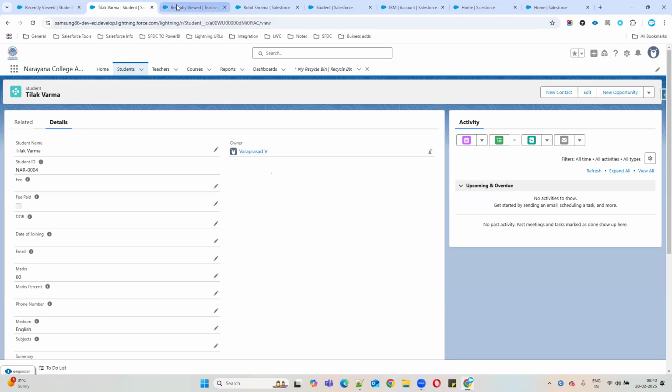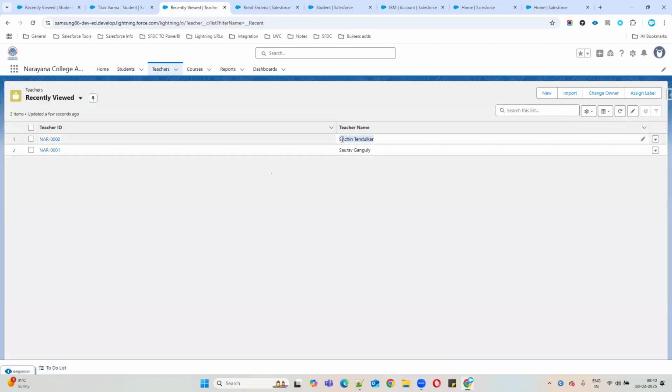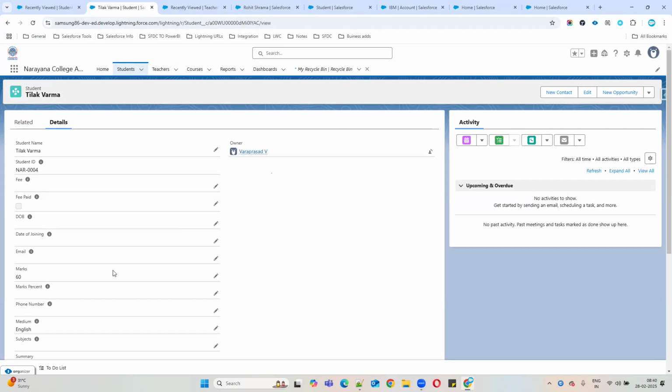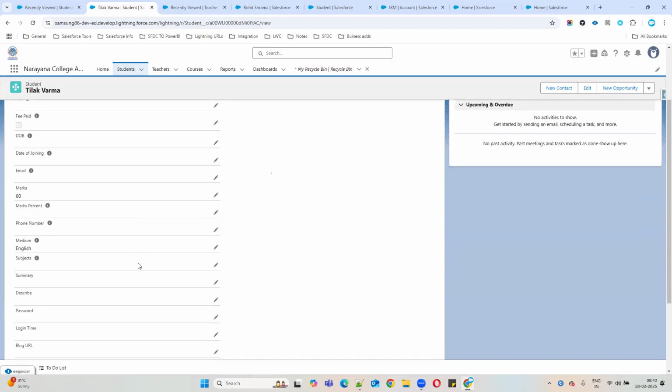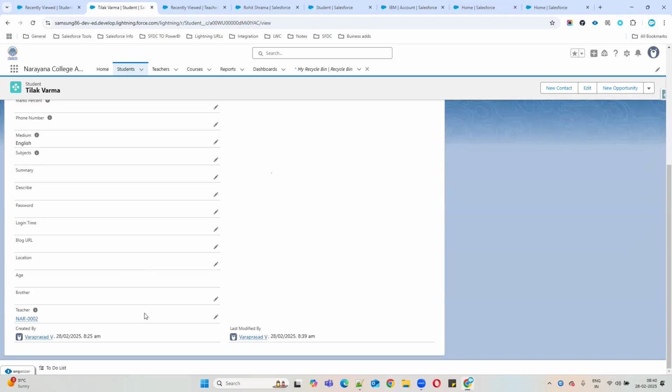We deleted but undeleted, we restored again, right? So what happens when we restore? It will come. Sachin is back because at the time of deletion, he was the teacher for Tilak Verma. So if you restore it, he will be back in the same student record again.